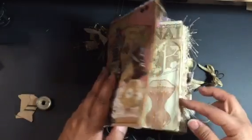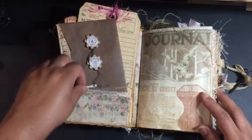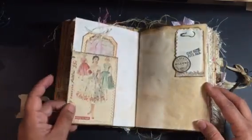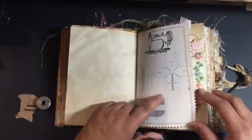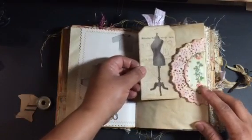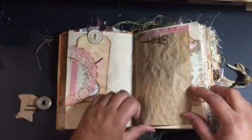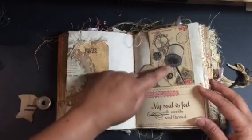Here's the inside. I've got a really nice glassine envelope with a little needle and thread attached, a big alterations tag, and pretty paper. There are a lot of tuck spots and little tags. I used paper from an old vintage sewing book, and I sewed a lot of the paper. On most of the tags I did a lot of sewing — some tags I left plain, others I stamped on.